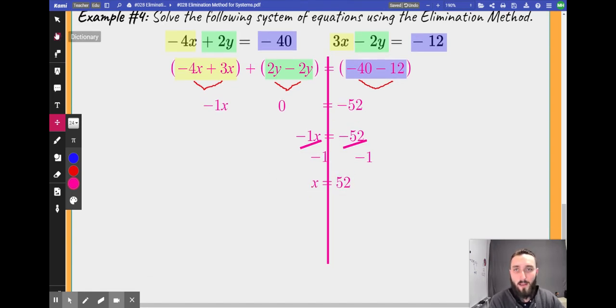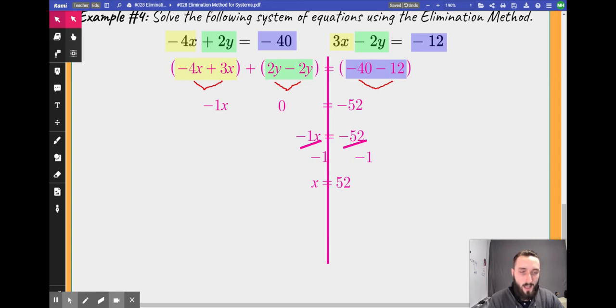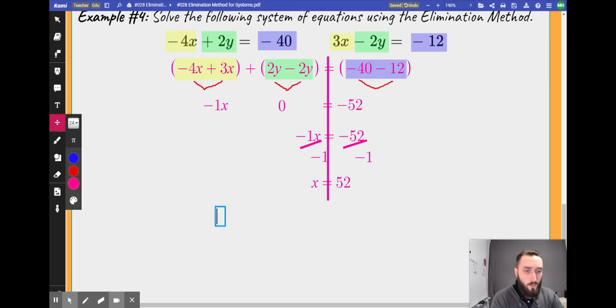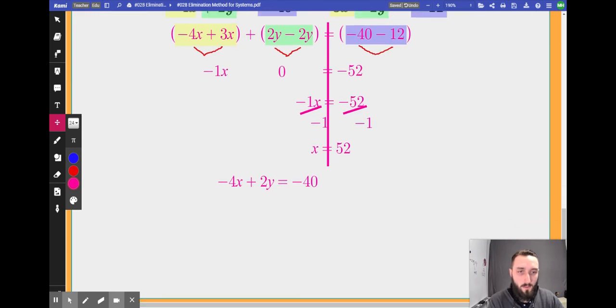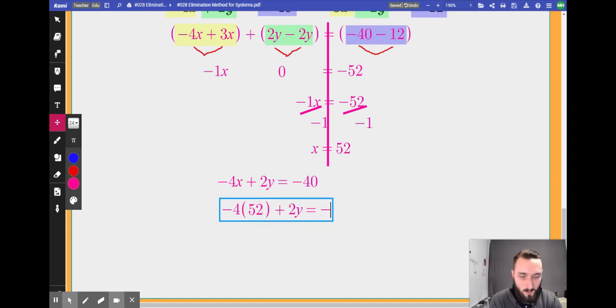Now we have to find y. So how do we find y again? Well, we take the x value, we plug it into one of the originals, and we simplify. So we're going to do that here. I'm going to rewrite this first equation. Again, it doesn't matter which one. It has to be on both lines, so it really doesn't matter which one I choose. I just have to choose one of them and figure out what the y is. So again, I'm rewriting this, but instead of x, I'm now putting 52, which is going to make this quite a large number, but no big deal.